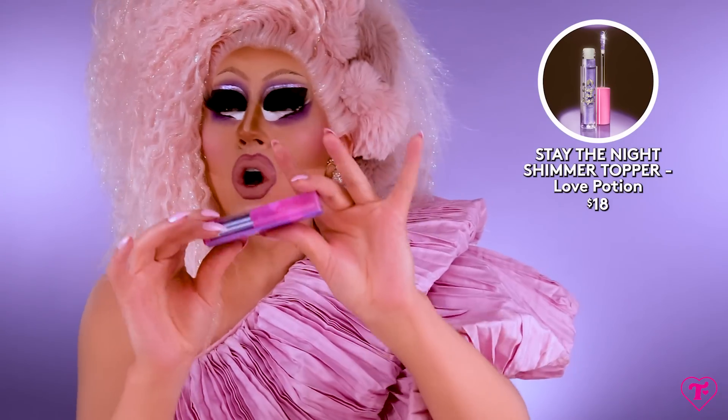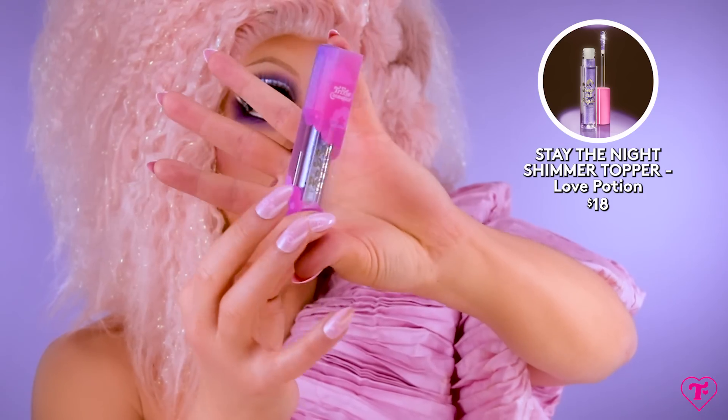Before we talk formula, I have to talk packaging because I care about packaging, and I've wanted to do something like this for so long. It's a clear plastic little box. We normally do like a matte paper with UV and it prints on the inside. But for this, because the product is this lightweight translucent kind of experience, I wanted the box to feel like a lightweight translucent experience. Our team thought of everything.